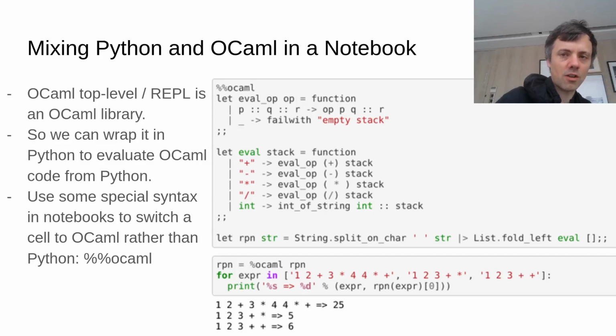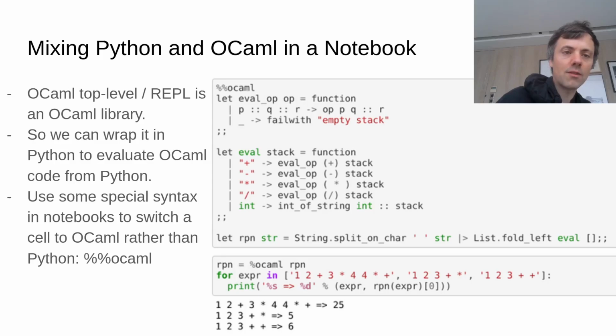and we also used some Jupyter magic. On the right-hand side of the slide, you see some Jupyter cells. For example, this %%ocaml magic will take the content of the cell as a string and pass it to some Python function. This Python function will then pass it to the OCaml side and to the Toploop library there, so that it actually gets executed on the OCaml side.